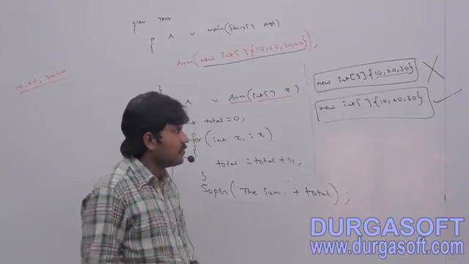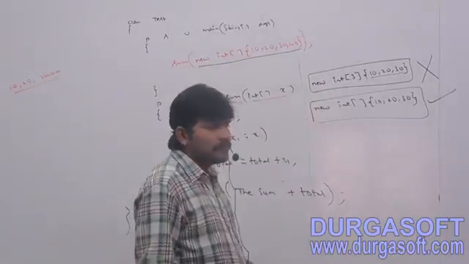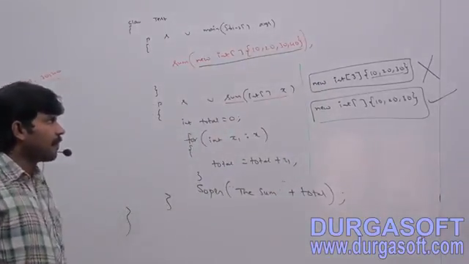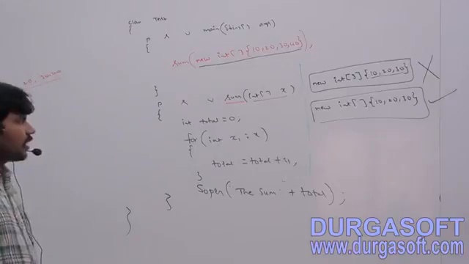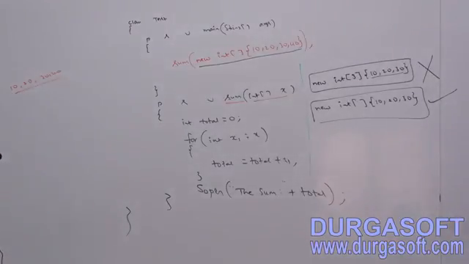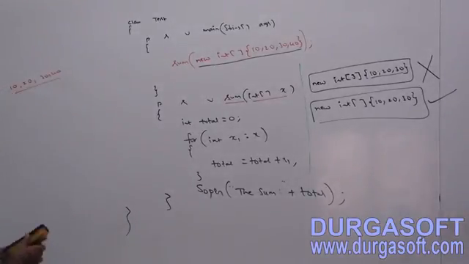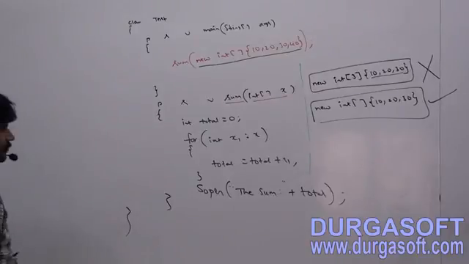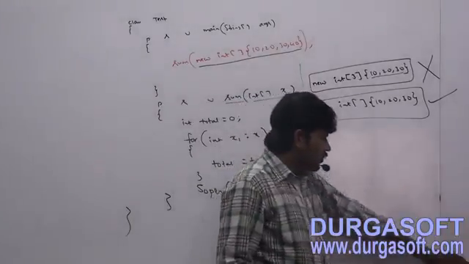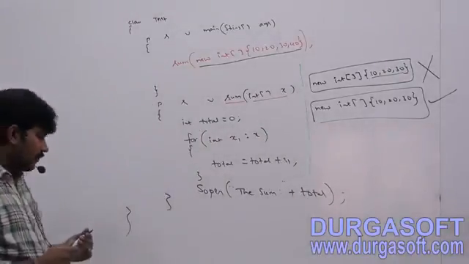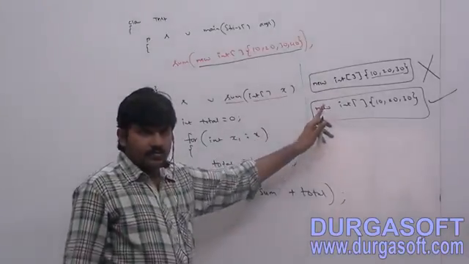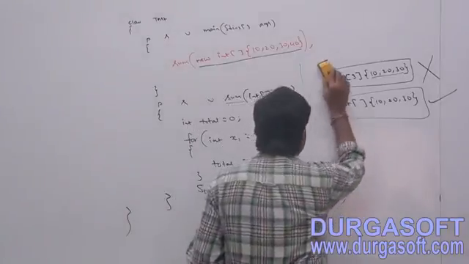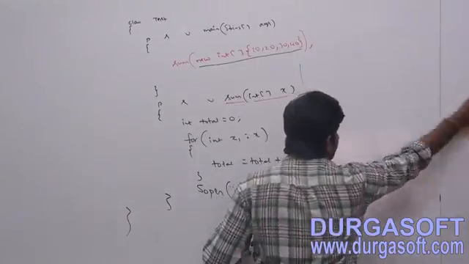Take these two things. New int array, take both. The first one is invalid, but the second one is valid. New int array of 3, 10, 20, 30 is invalid. New int array 10, 20, 30 itself is valid, right? Completed, I hope. Clear for all of you, right? Okay. This is one possibility we have.